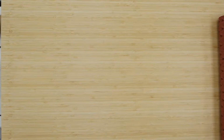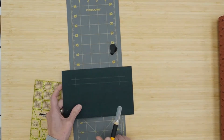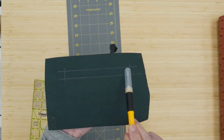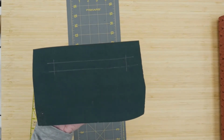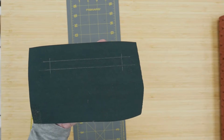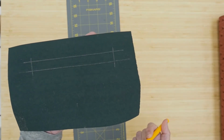So I have here, let me pull this over. Okay, I have here a piece of faux, and let's just say that you have read the pattern, and the pattern says to drop down, draw a horizontal line, drop down another half inch, draw another horizontal line, and then I tell you, of course, where to put your two little ends. The thing about this is you really want to make sure you get in the corners really well, and that's the key to this. You want to make sure, obviously, that all your lines are straight, but also that these corners are really sharp.